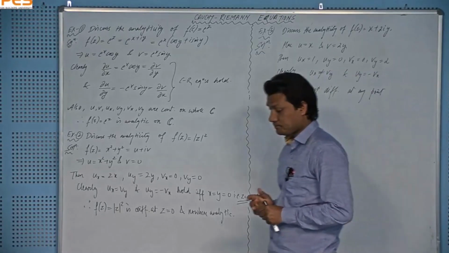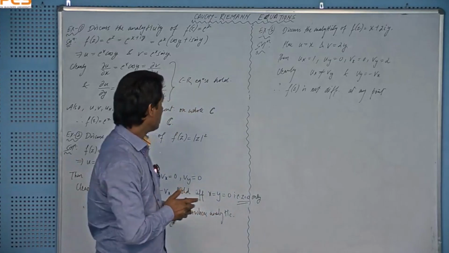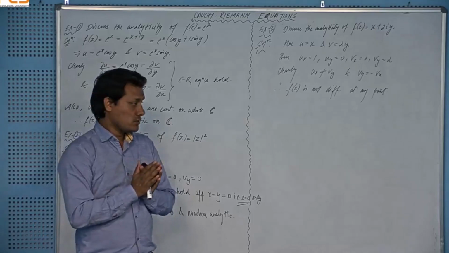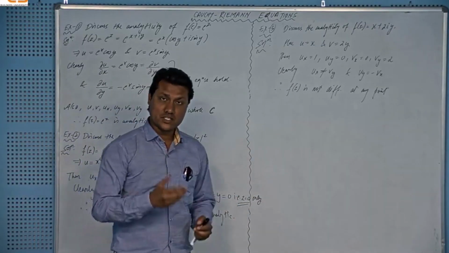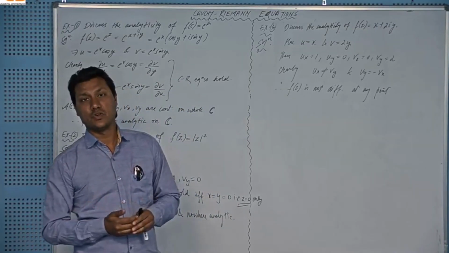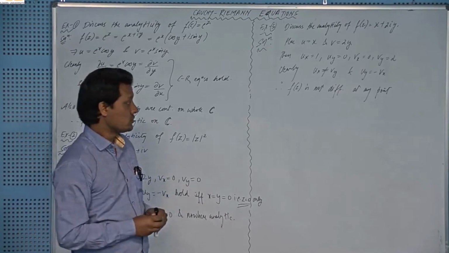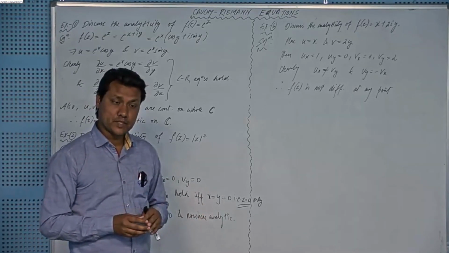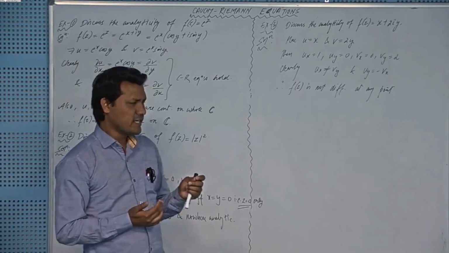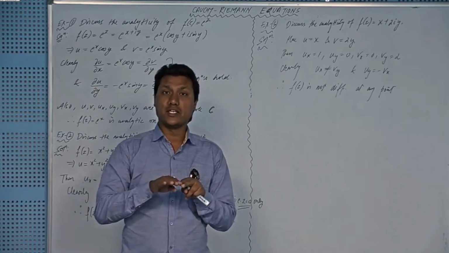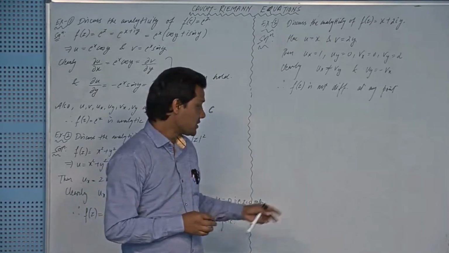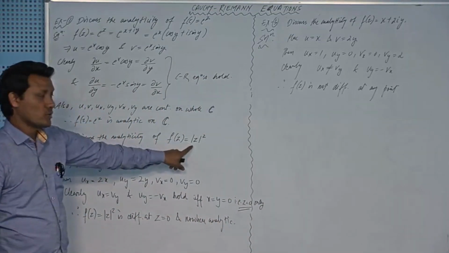So in this video, just remember one thing: the condition of analyticity of a function is the combination of two conditions. The first is the Cauchy-Riemann equations, and the second is the continuity of the partial derivatives of u and v, and u and v also, right? If both are satisfied on a domain, then we say the function is analytic on that domain. And if one of them is satisfied at one point but the other is satisfied on the whole plane, then their intersection will be taken, as we did in our example f(z) equal to mod z squared, right?